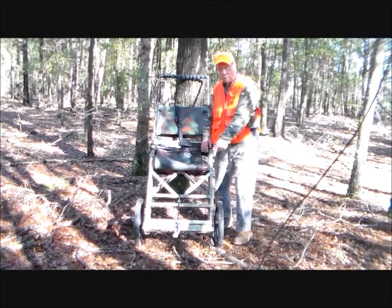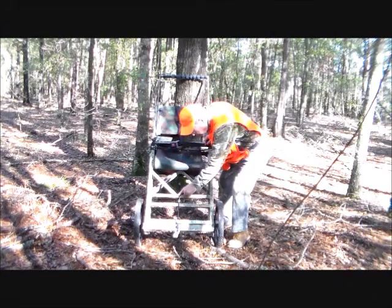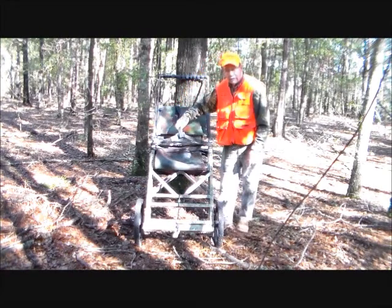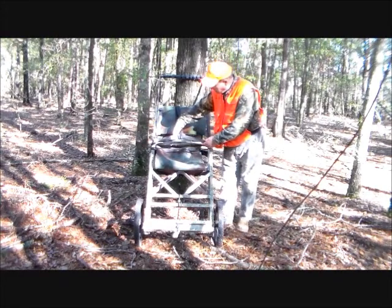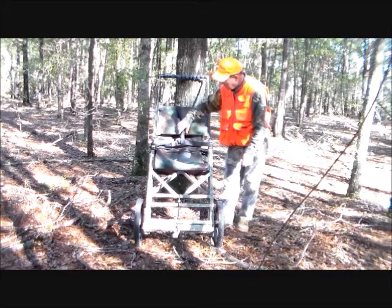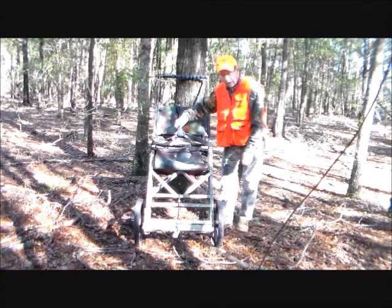I have one small bungee cord down at the bottom here lashed up to this, and that keeps the bottom piece stable. Since you have the safety strap and the straps that attach to the foot piece, what I do with those is to run them across the middle here, and then these are your safety straps to the foot piece, and attach these all together more or less just to get them out of the way.